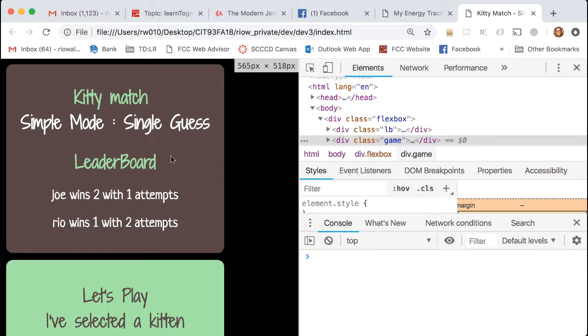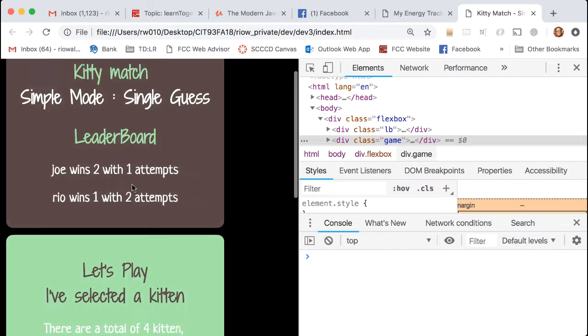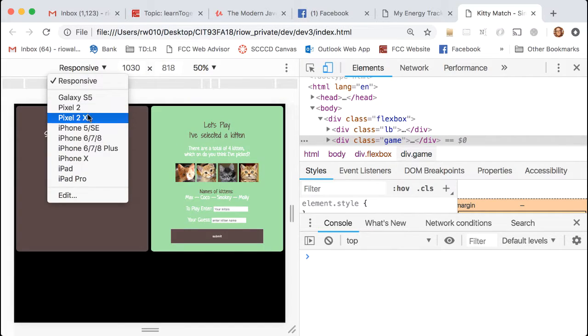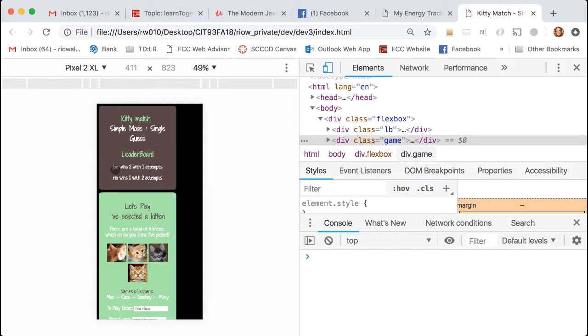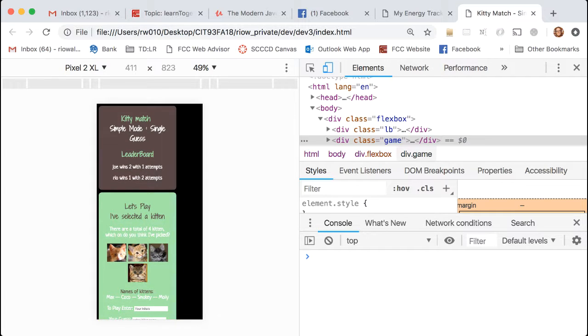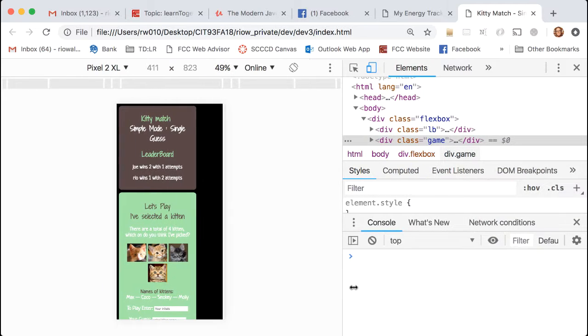But in here, if I move to a mobile device, right, so I can choose, say, a Pixel XL, this is the idea that I would then create media queries so that at a certain breakpoint, these become stacked on each other, right? So this is something I want to see you at least be able to do, and I'll show the code. It's pretty simple to do. You just tell a media query, at that breakpoint, how you want your layout style to look. And in my case, I use Flex.